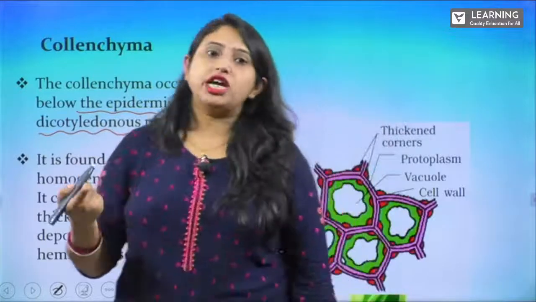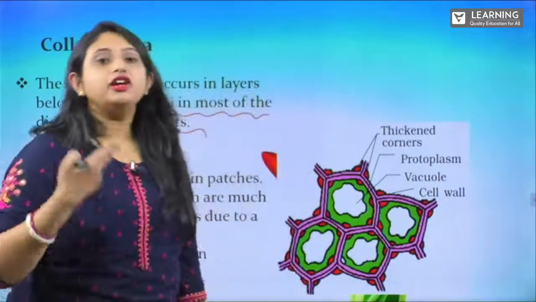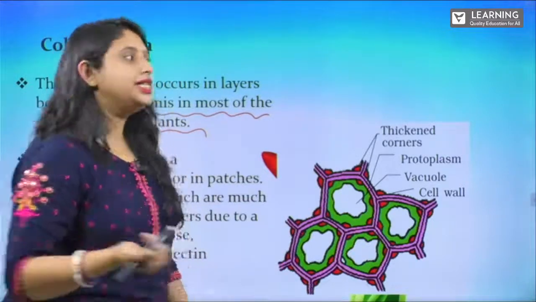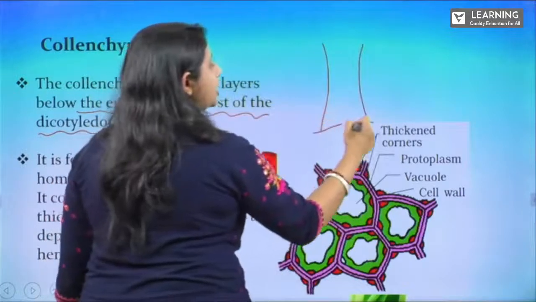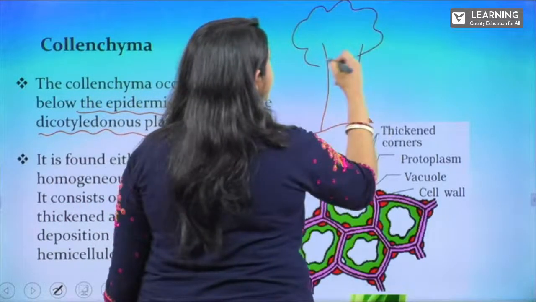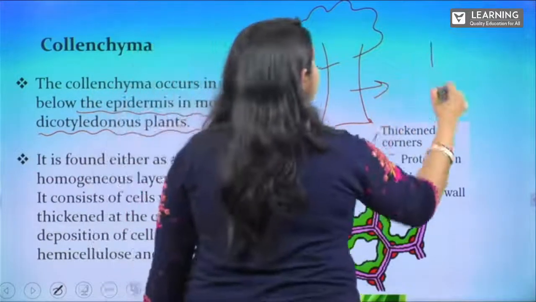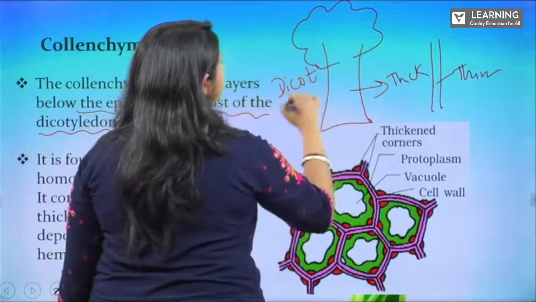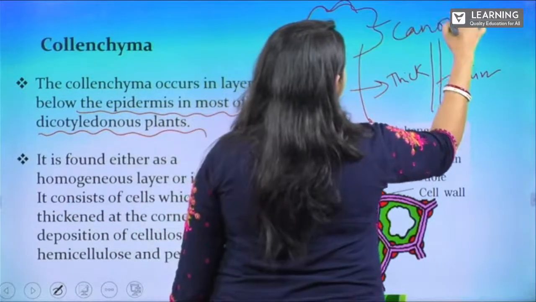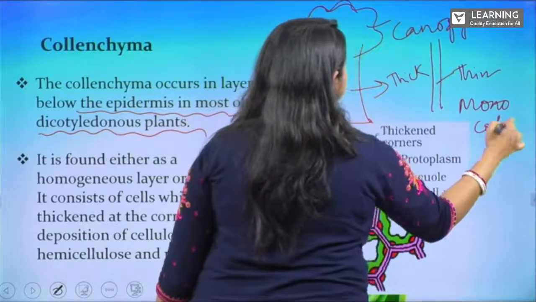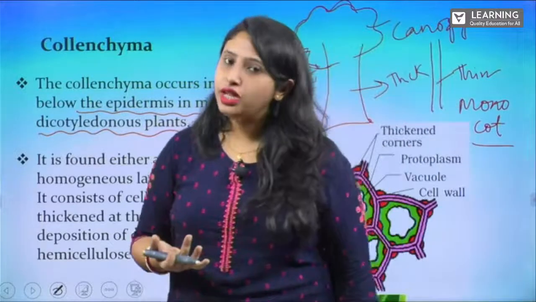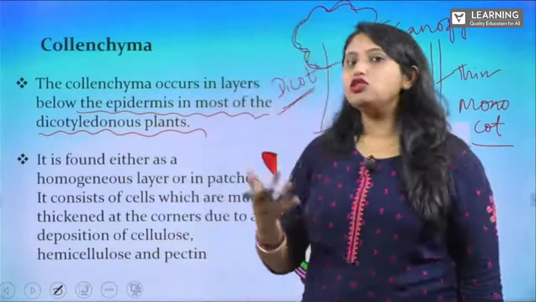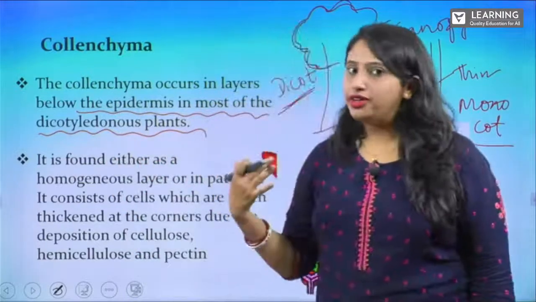Now, as you know, there are two types of plants: monocotyledonous plants and dicotyledonous plants. How do we differentiate whether a plant is a monocot or a dicot? Basically, dicot plants will have a thick stem, whereas in most monocots it will be thin. By this we can identify them. We can also differentiate with the help of the leaves, that is the venation in the leaves, and also the flowers. By that also we can differentiate dicotyledonous and monocotyledonous plants.